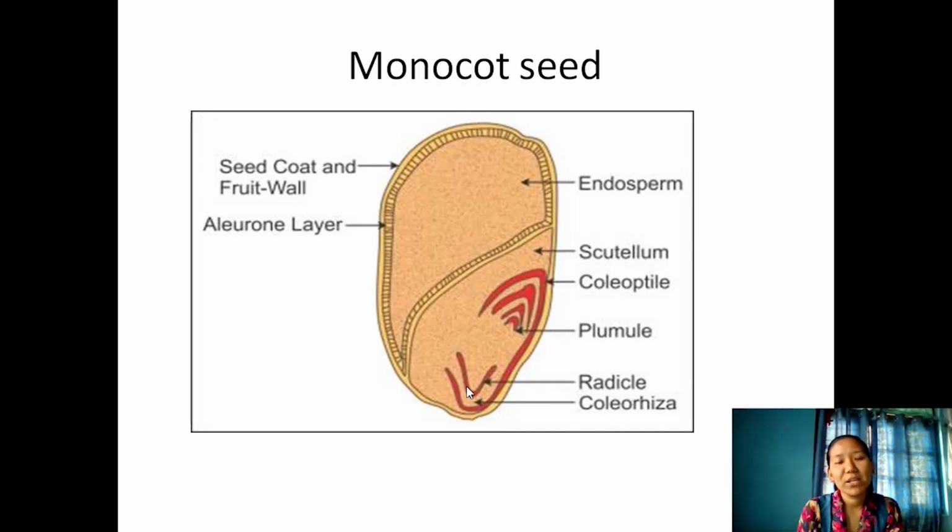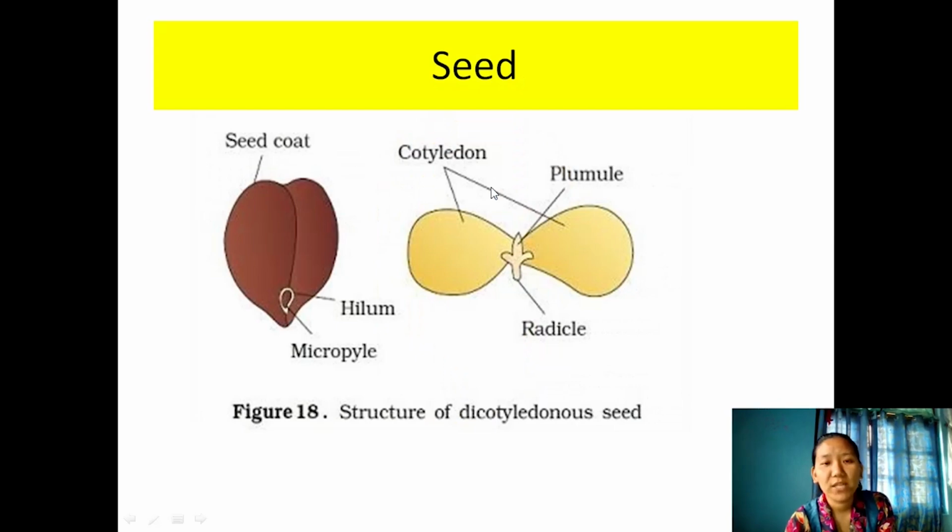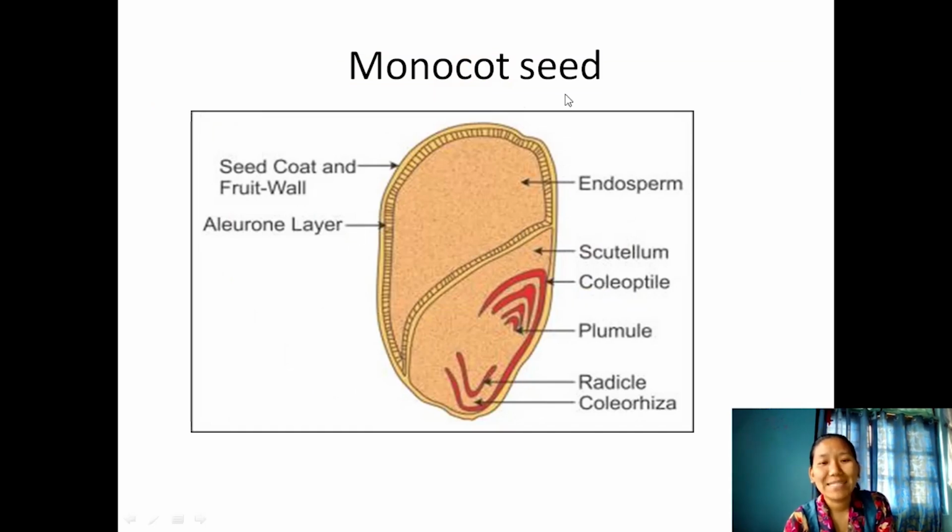The example given here is that of maize. Here again you can find that it has a seed coat, and the extra thing they have here is endosperm. In the case of dicot, endosperm is absent because it has been consumed. It is completely consumed by the growing embryo. That is why the endosperm is not present in the mature seed. They become non-endospermic. But here, the endosperm is retained.